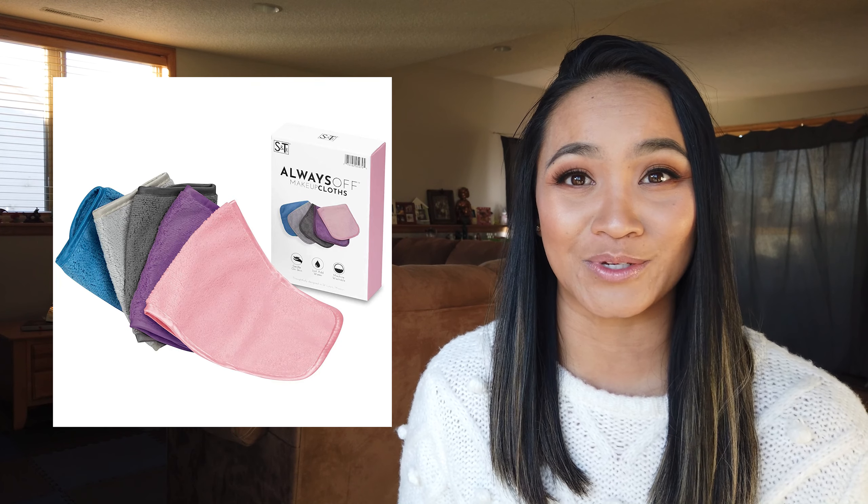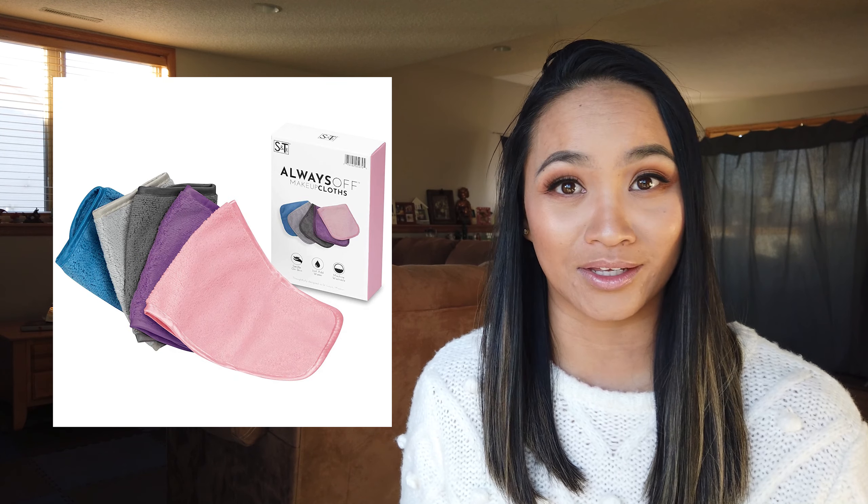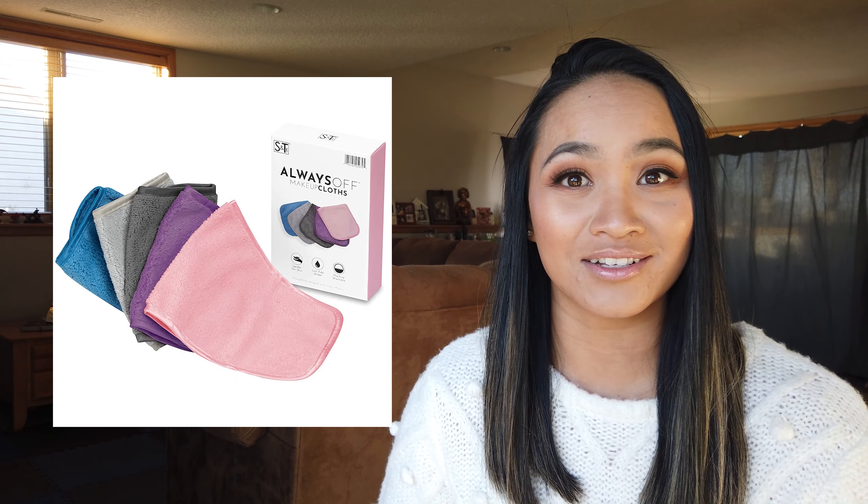The next product is something I personally haven't tried, but on Amazon it has over 9,000 reviews and it's only $10 — with ratings of nearly four and a half to five stars. It is the makeup remover towel where you just add water. It sounds almost too good to be true, but considering the number of reviews, it has to be really good. For $10, this is something I might buy myself or give as a stocking stuffer.